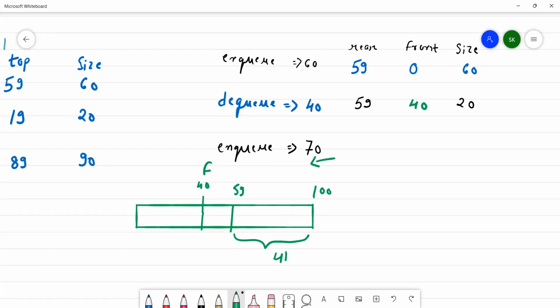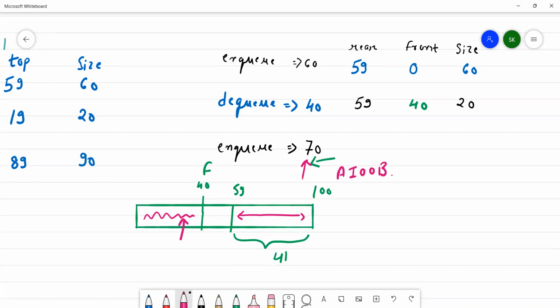You can see that this much space is also empty in your queue, right? But you cannot enter your elements here, because your rear and front have already moved. Only this much space is available. And when you try to insert more elements, you will get array index out of bound.